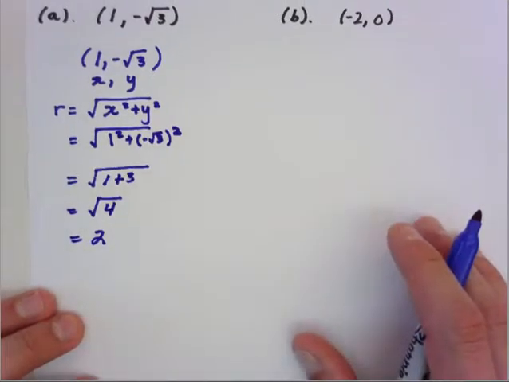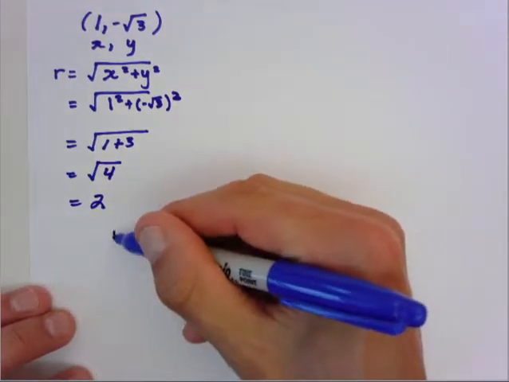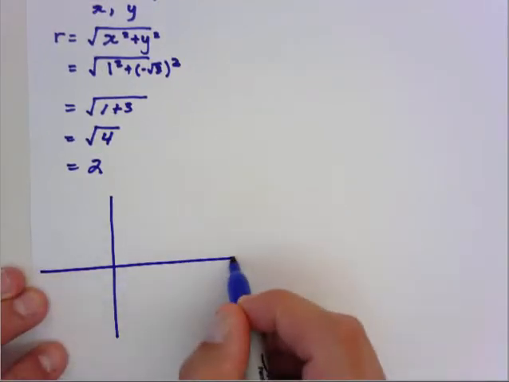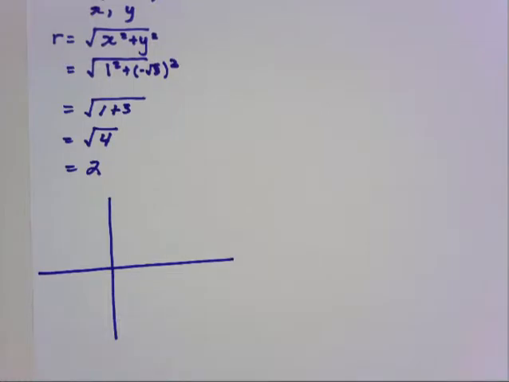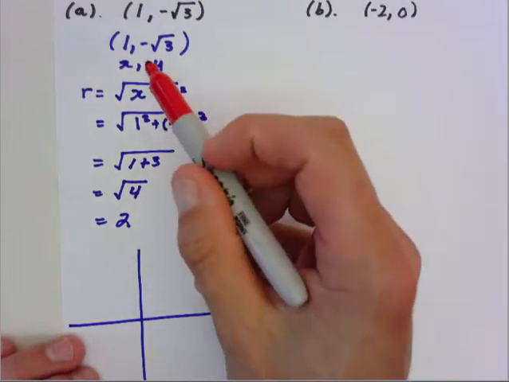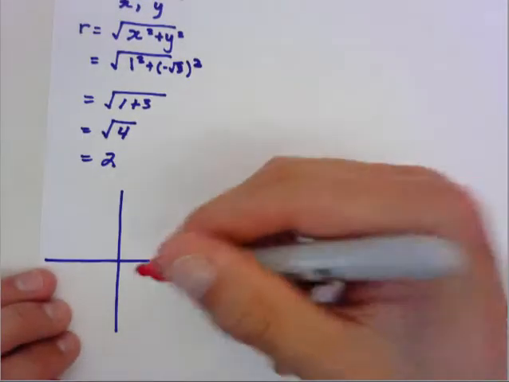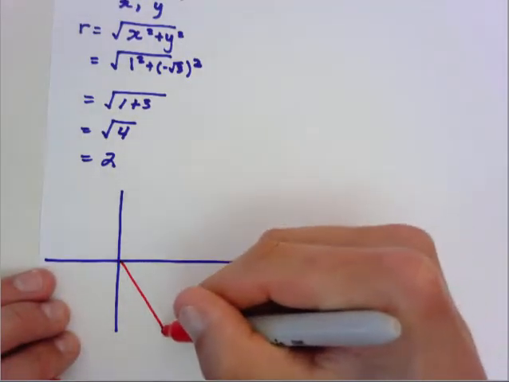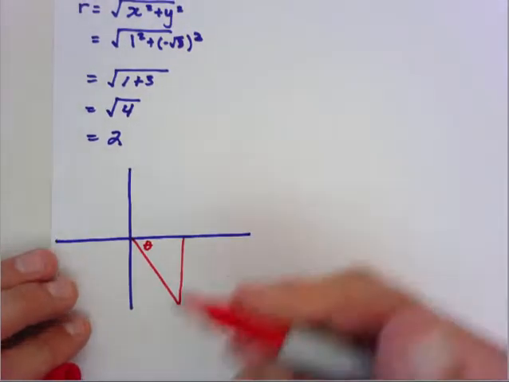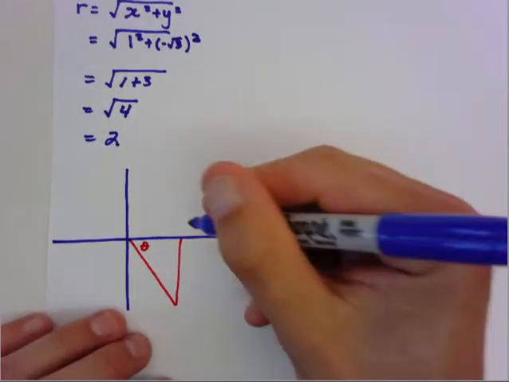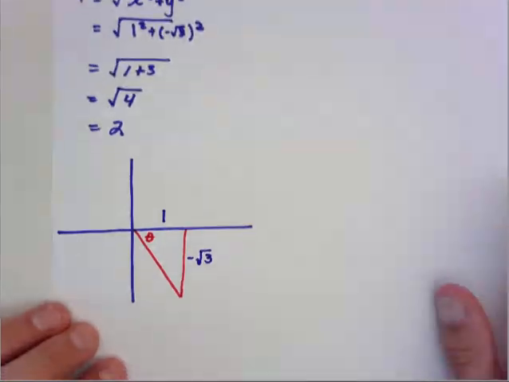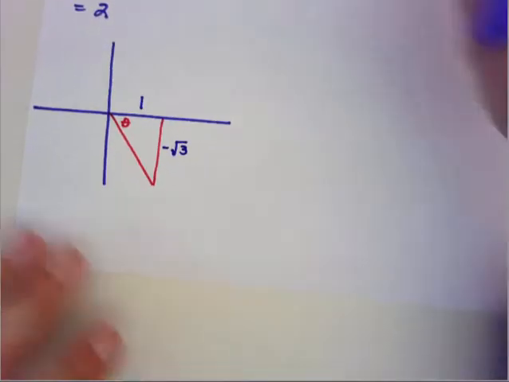Now I can go ahead and plot this if I want to. I'm going to make a bigger graph, and it doesn't matter really for accuracy, at least in my opinion. It only matters which quadrant you're in. So we're going 1 over and negative root 3 down, so it's going to be in the fourth quadrant. I can go ahead and draw this a little bit larger so you can see, because I want theta to be here. This length is 1, this is negative root 3. Now we just have to find our angle.